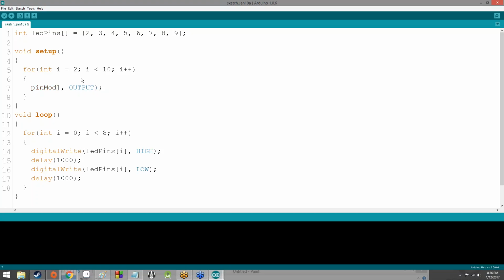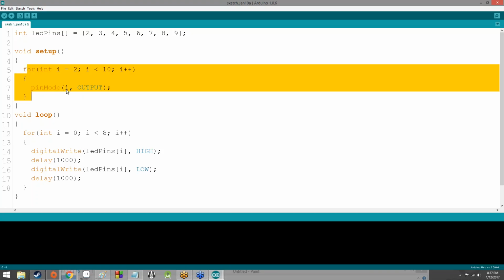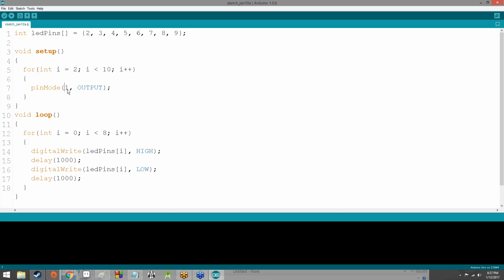What is going on? Okay, so the cursor is not pointing towards where it's actually typing out, which is weird. I need an adult. There we go. Now it fixed itself. So we could do this. By changing the parameters of our loop, we can skip using this LED pins array entirely.